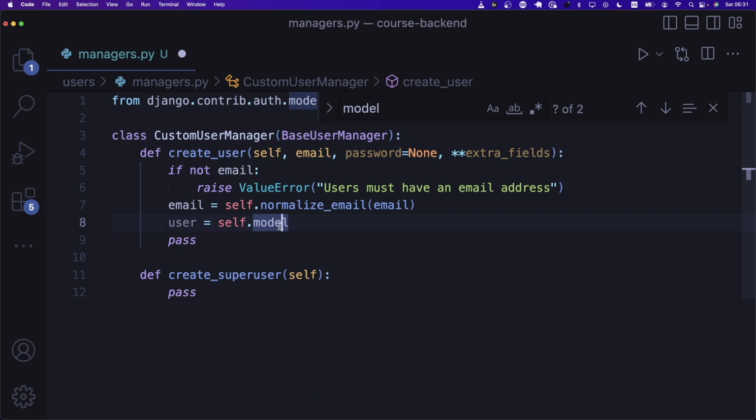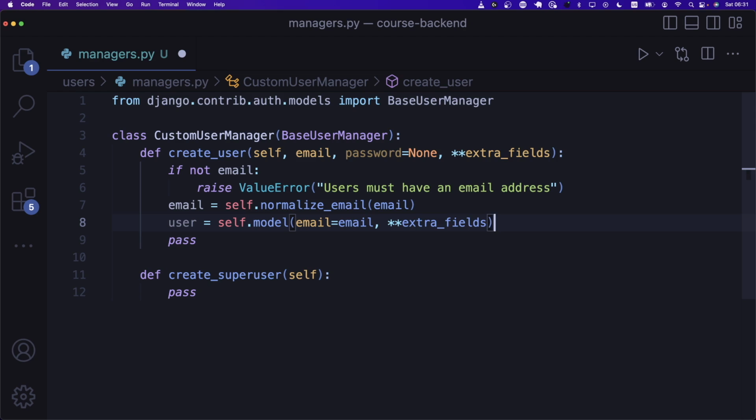You don't have to worry about actually setting this. It will be set automatically by Django when we specify our user model later in settings.py. So just know that whatever model object we specify soon for our project is going to be in here. We say self.model, and we create a new instance of it by providing our email and then the extra arguments into it.